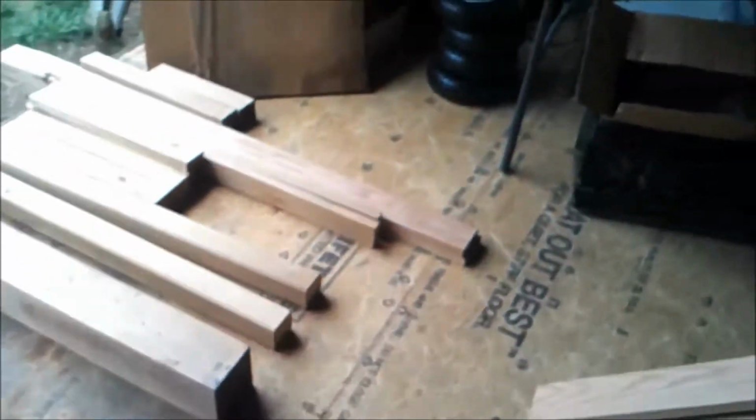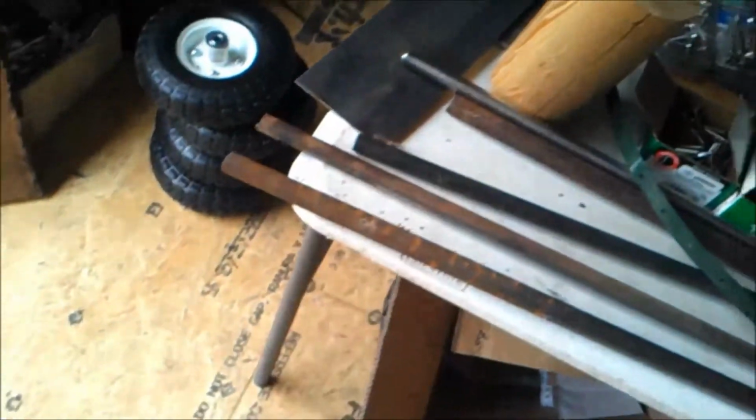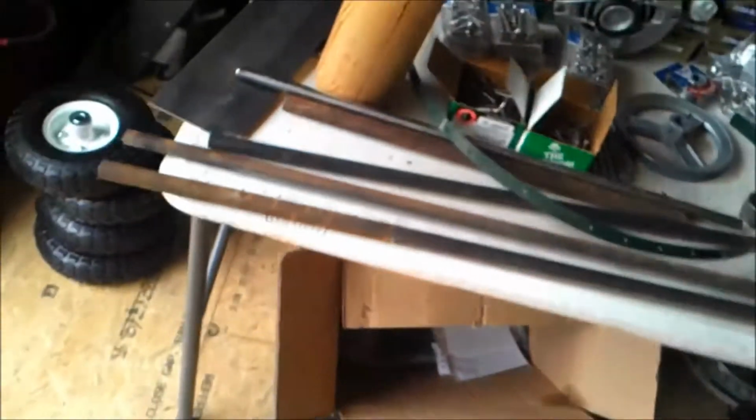So back here is this piece, which I think is a 6/4 piece of oak, and it's very clear grain. We'll be cutting out of that a 12-inch diameter, basically big round disc. And on the top of that will be one of these nuts welded to a piece of the plate and screwed down onto it to receive the pressing shaft that will go through it, as you see in the picture.